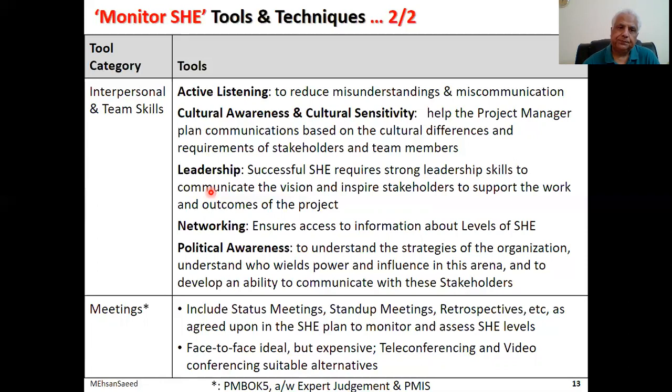The project manager has to network with all the stakeholders. Networking, as it is used in the common sense, nothing very peculiar about stakeholders. Stakeholders also being humans, and humans holding important positions. And wherever you work, you network with your peers, with your superiors, with your subordinates, to extract information, to share information, etc. And as far as stakeholders are concerned, networking will help you to assess their level of engagement. You would be able to sense whether this particular stakeholder is supportive of the project or is against the project, or to what extent he is contributing to the project or creating difficulties for the project.